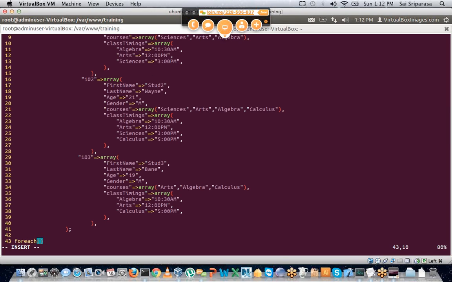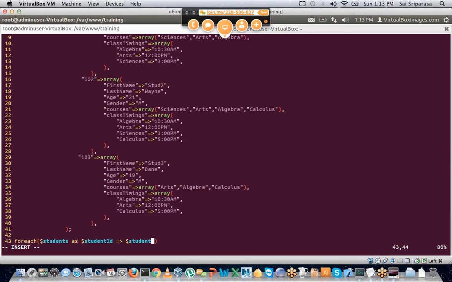Okay, now let's say $students as $student_id, and student id here is the key, student is the student info.